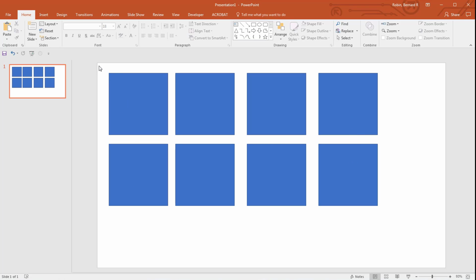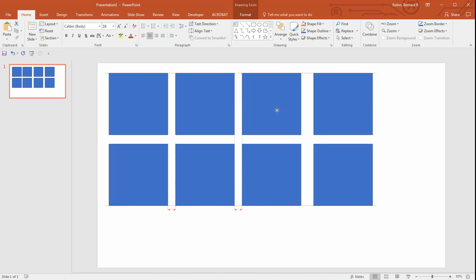And if I want to move them around, I can move them around one at a time, or two at a time, or four at a time. And again, these little grid lines that PowerPoint displays on the screen can be very helpful in that regard.